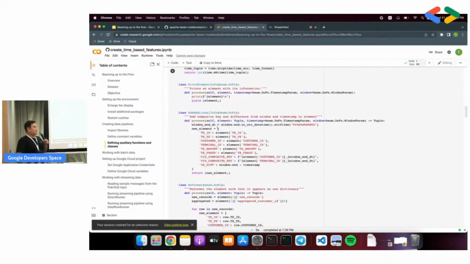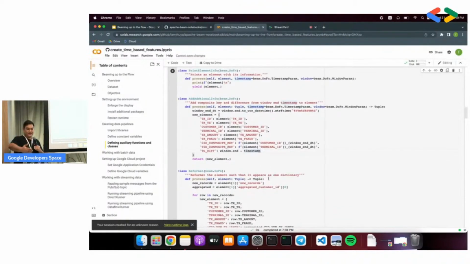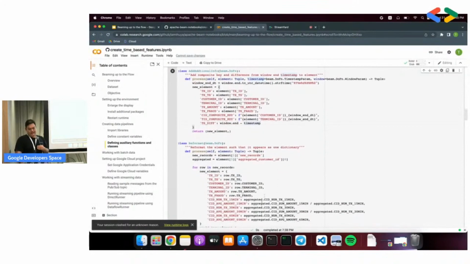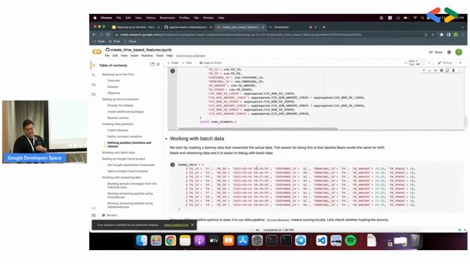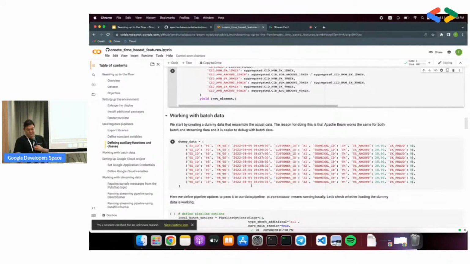And the other is to add additional info. In order to calculate the last 15 minutes, I need to know the window's end time. Window end time minus 15 minutes will be my start and end date. In order to do that, I've got to add it in because my data doesn't include that. So I calculate it myself using this window end function, and then I calculate the time difference, to determine whether they are in the last 15, 30, or 60 minutes. And then I reformat it. By the time I go through the notebook, you will understand why all these functions are helpful.